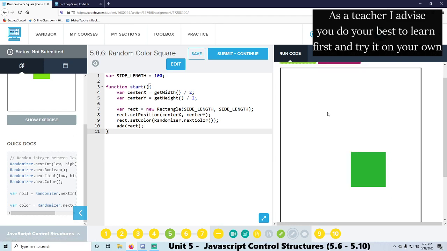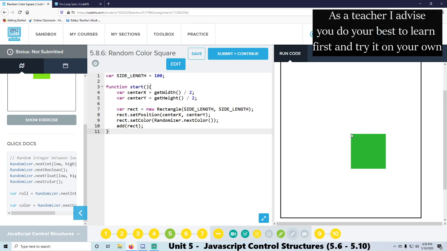Something's off. Looks like that right there is dead center, so that's the top left of the square. What we need to do is get this thing to move up by half of its length and over by half of its length, because I need this to go right here. In order to transplant this center onto this exact point, it has to move over by half its length and up by half its length.